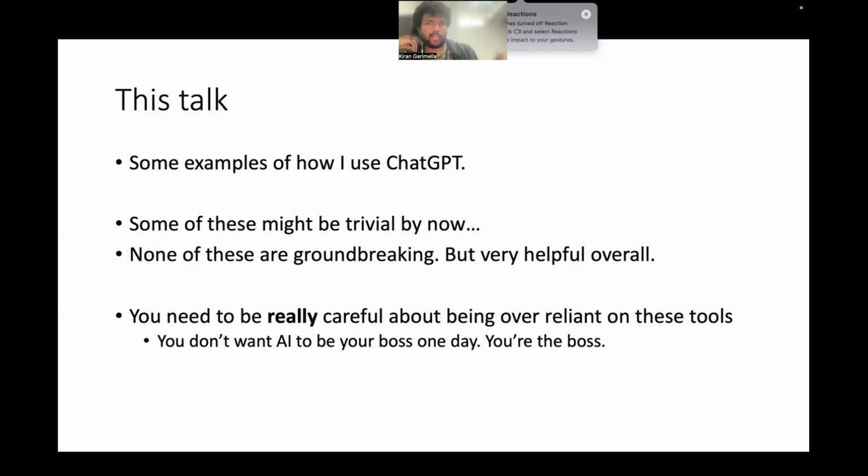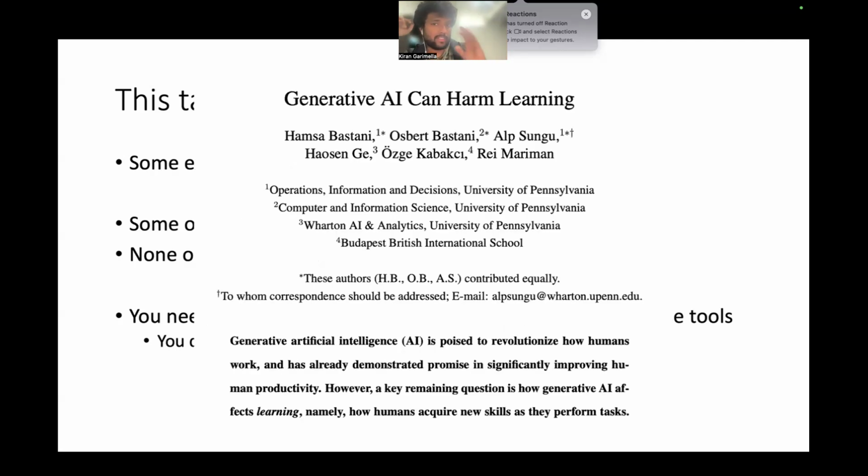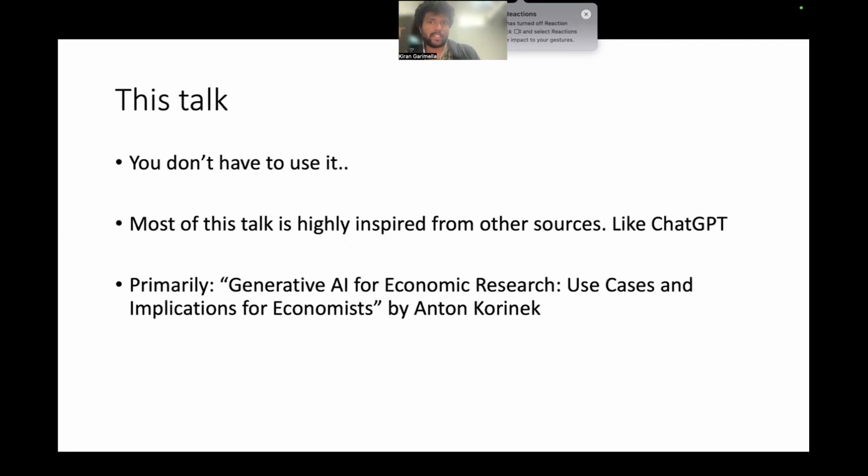One of the very important things is overreliance on AI. You don't want AI to be your boss one day. You should always be the boss. We talked about alignment and all of that. If you just say AI is as good at doing my tasks, then it will obviously replace you. You should always think about how you are the boss. There's lots of research on this, multiple papers that show this, especially in the learning and education context, especially in your type of context. People are so convinced by the power of these tools that it can really harm learning, basically because of overreliance. So don't let that happen.